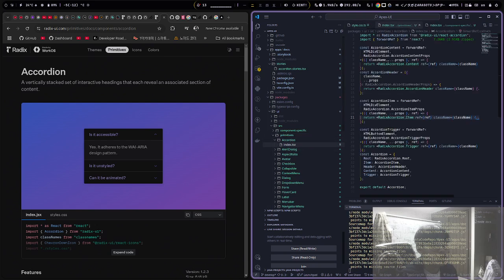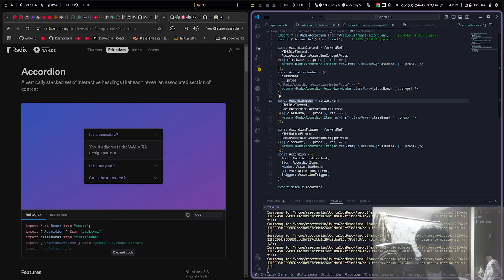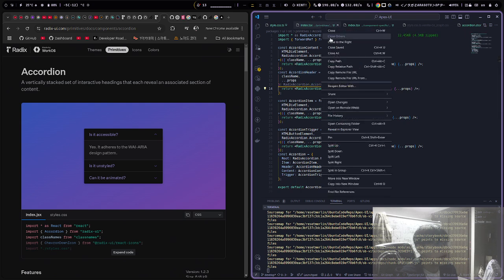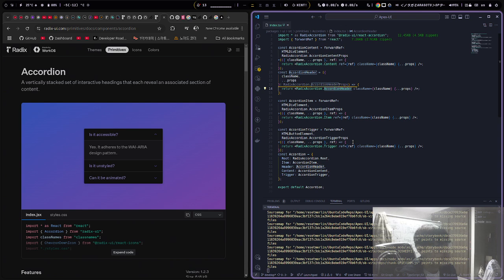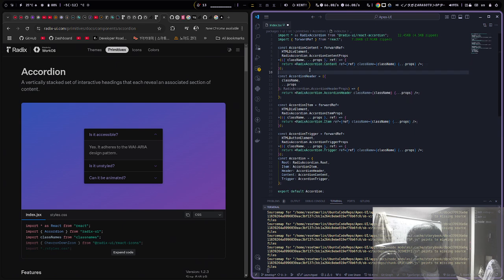So if you look at the code here, I just use Radix and re-export it into my own. The reason why I re-export it like this is because if this software is gonna be big and has to have some changes, rather than relying on Radix UI, I have to split it into components and make it really customizable.